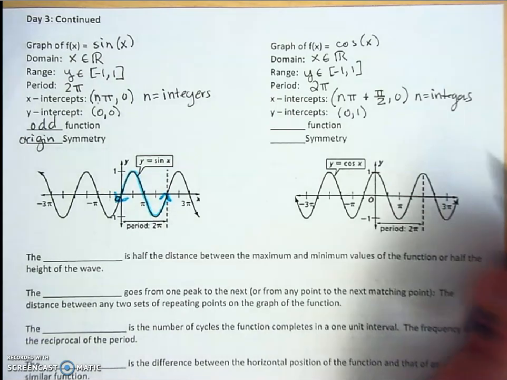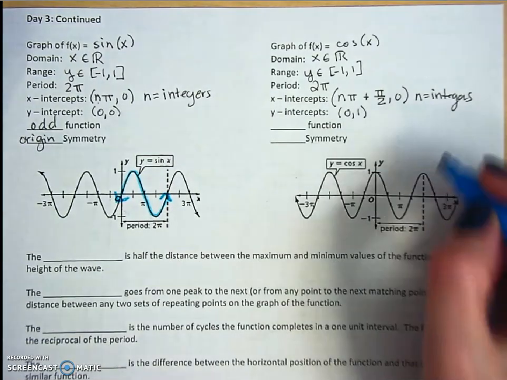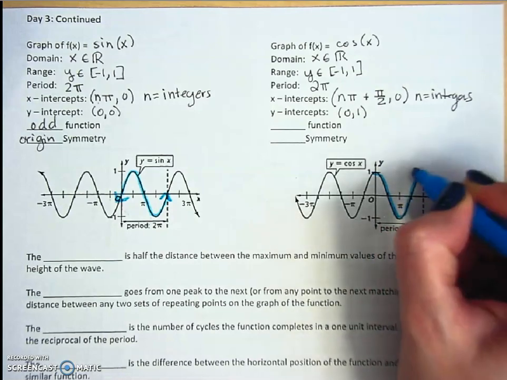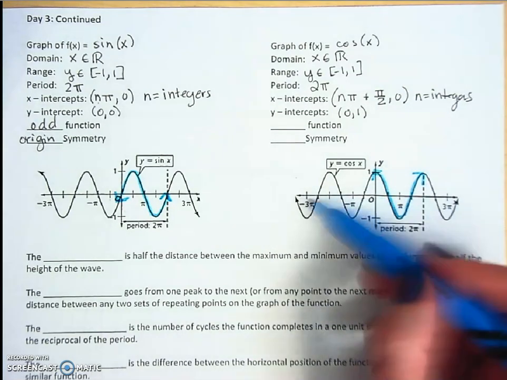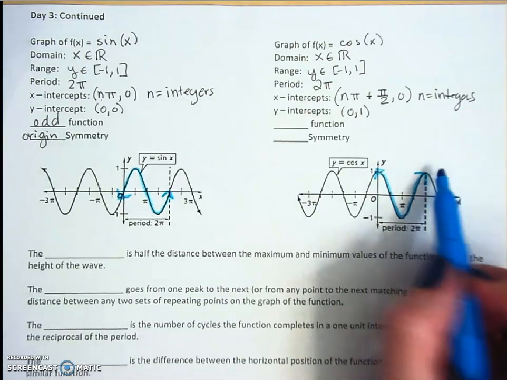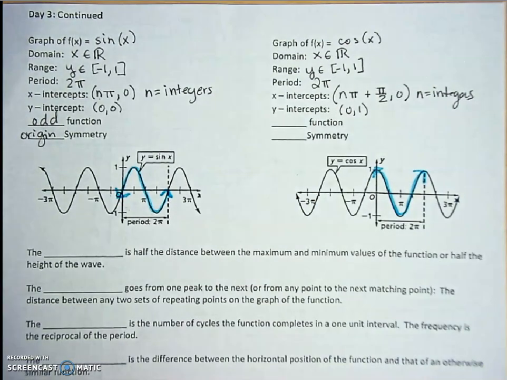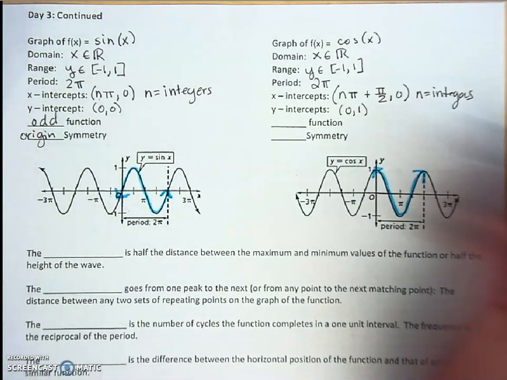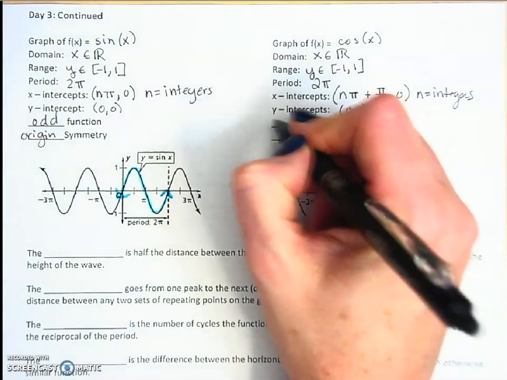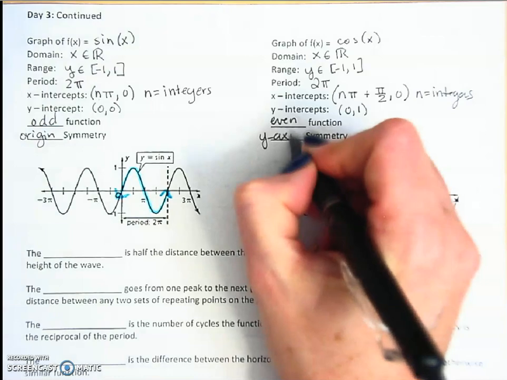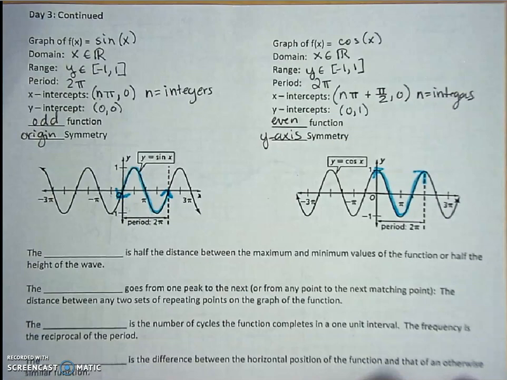We are going to say that this is an even function, because if you look at one cycle of it, you'll notice that as x goes to negative infinity, the y's are increasing. As x goes to positive infinity, the y's are increasing. So they're going the same direction at the ends, the end behavior of that cycle. So this is an even function, and it reflects over the y-axis. We're going to say it has y-axis symmetry.